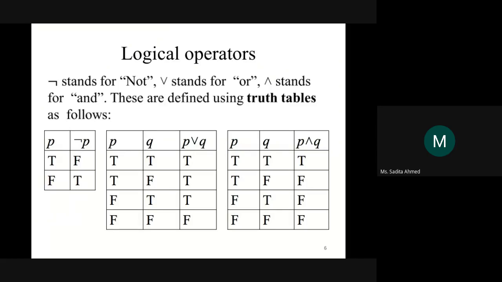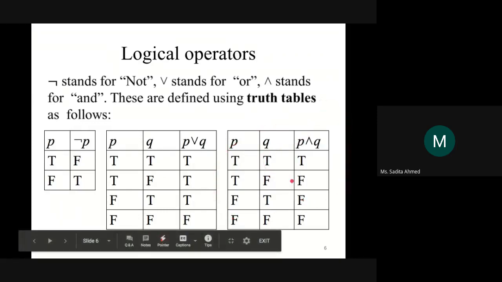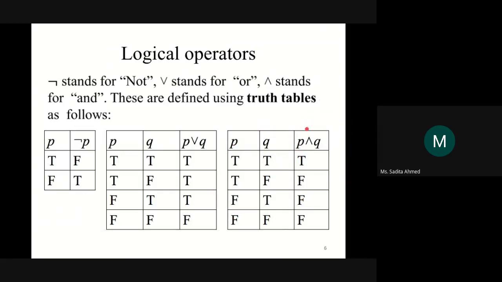If you compute the truth value of this operator, it will be true only and only when all the propositional variables in the input have the truth value of true. Look at this truth table, for example, the last truth table, the third one. How many propositional variables do we have here in the input? 2. Exactly. So possible combinations of truth value is 2 to the power of 2, which is 4.